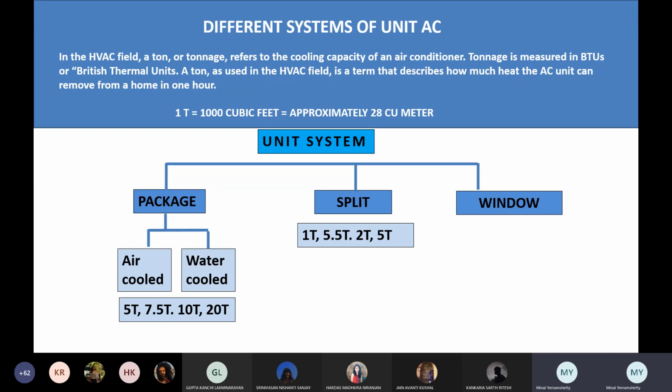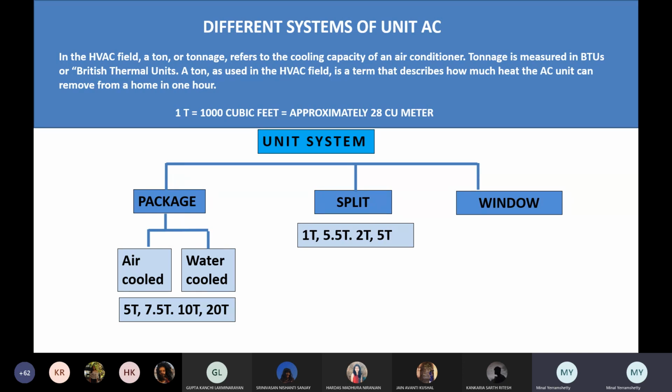Now, because you have compression inside, because you have a fan inside, there is always this humming sound that comes from the window unit, which is very irritating. Okay, and imagine sitting in a small area and continuously listening to that kind of humming sound. It's not very productive. So it is one of the bygone eras now. You don't get window units nowadays unless you go to some second tier, third tier cities. But mostly in Mumbai, if you ask for a window unit, they will look at you with doubt.